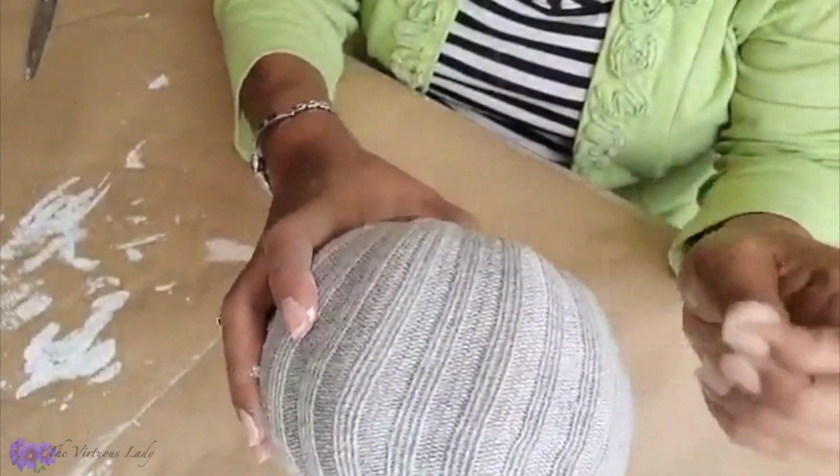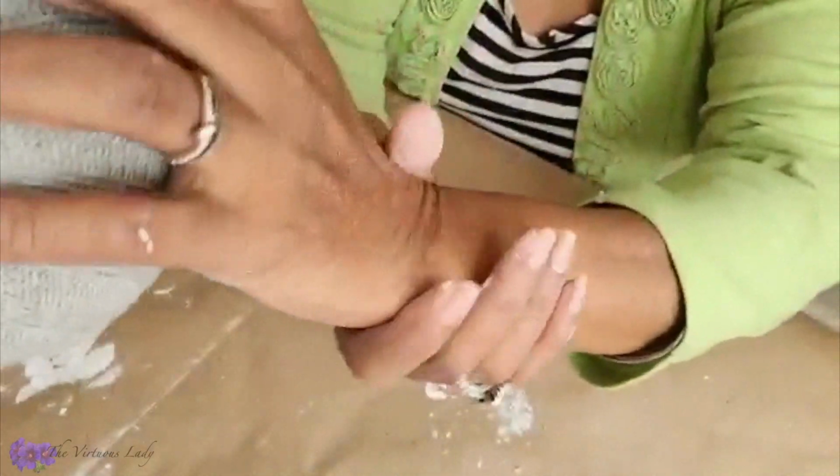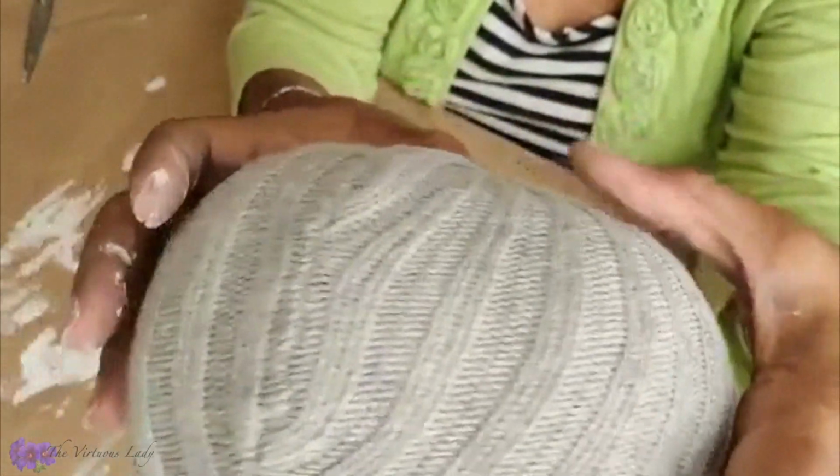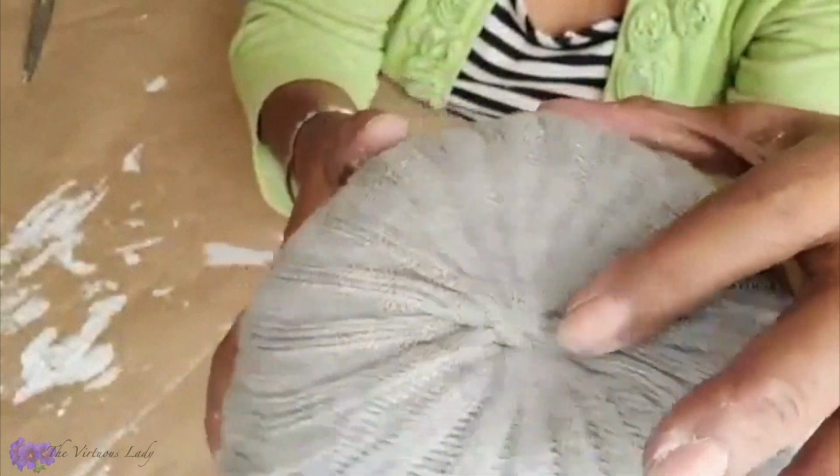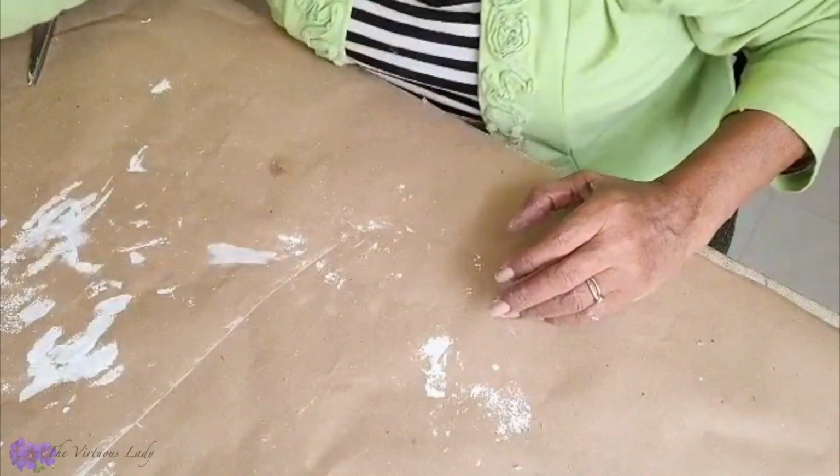Okay, the second one came out better than the first. What I found out with doing it, see how perfect the bottom came? The sleeve part, where you put your arm, where your wrist goes, right around here, that's a tighter part, of course, and it seems like with the smaller end of the sleeve, it comes out tighter, and it's a lot easier at the bottom. See how neat that came out? And this is the top. Going to do one more.